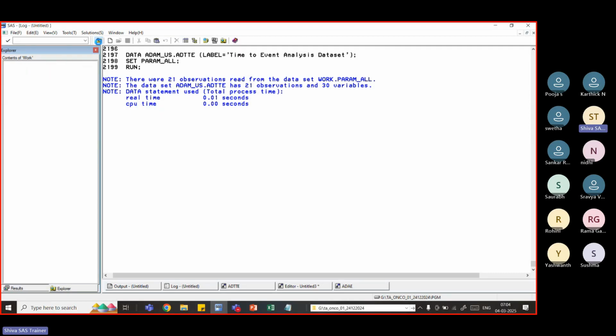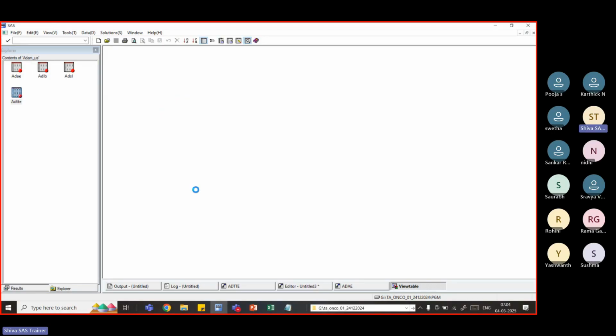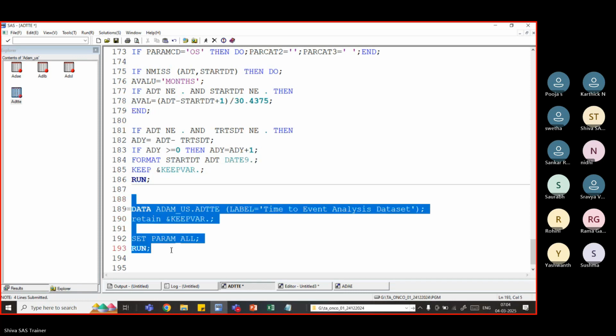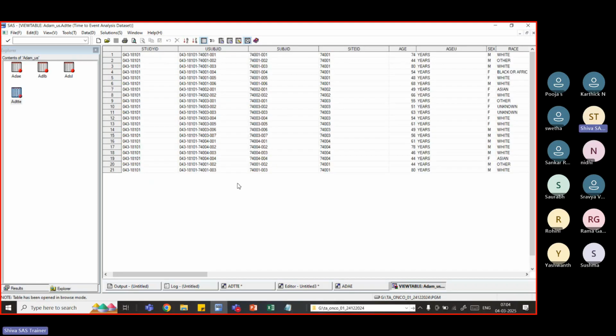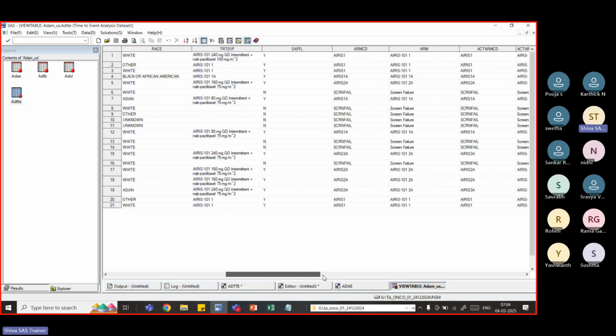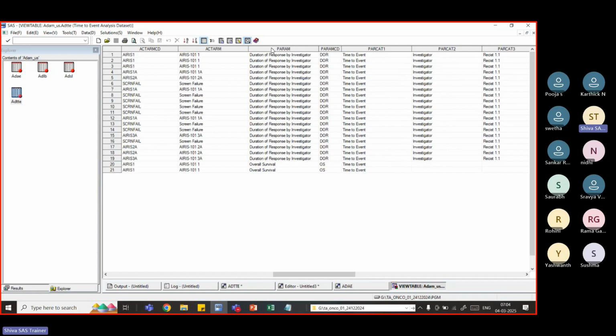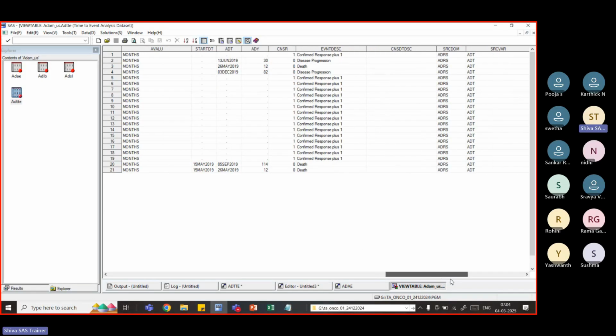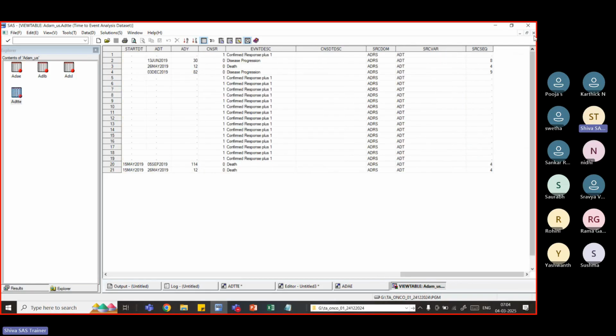So what I suggest is to go through each and every step mentioned in the specification file. So study ID, USUBJID, and all the variables. This starts from here. PARAMCD, parameter category. So start date, ADT, censor, event description, and so on.